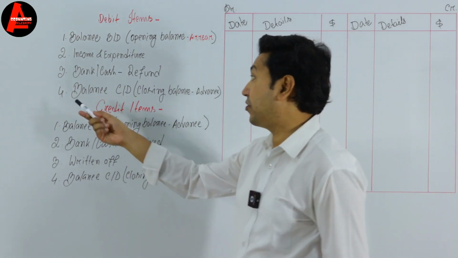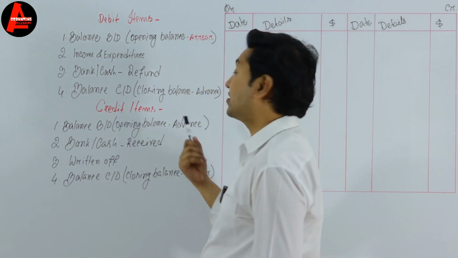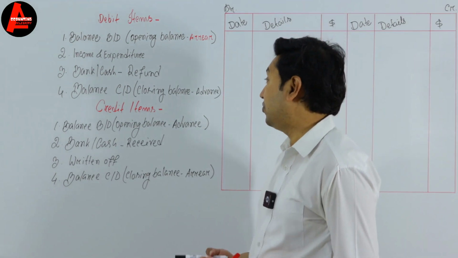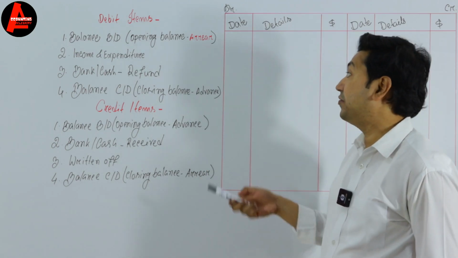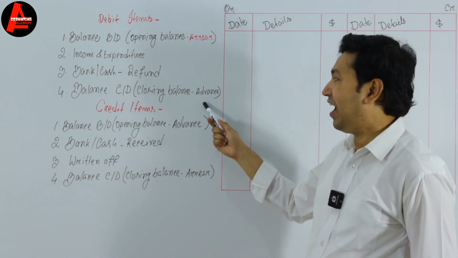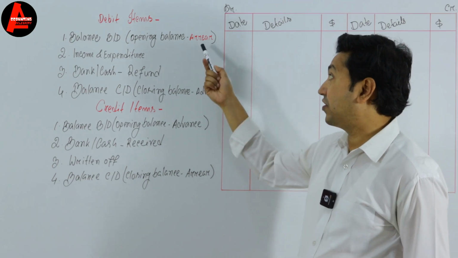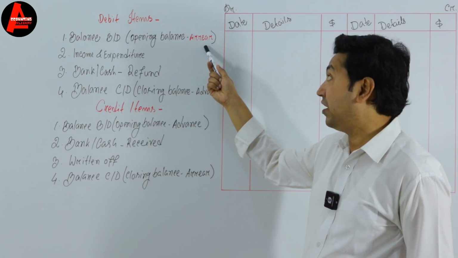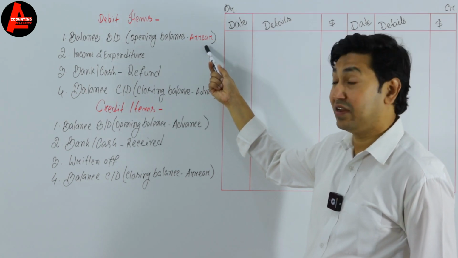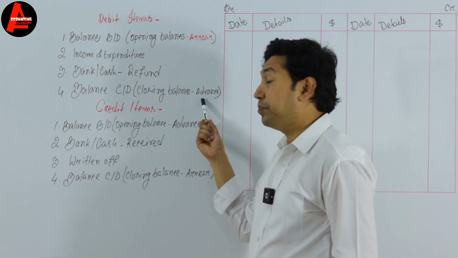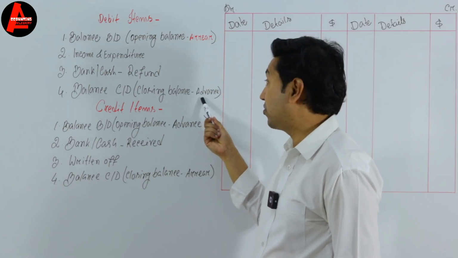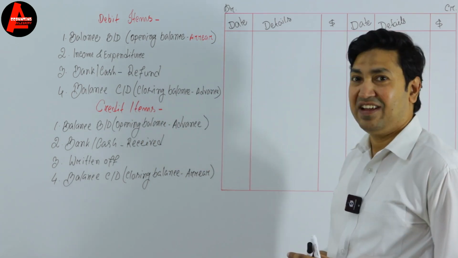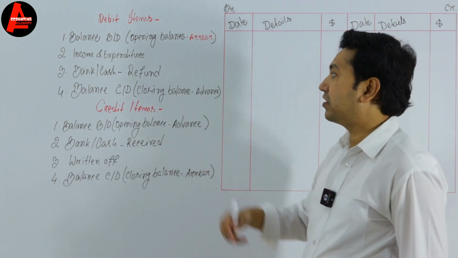Then we have here, last, number 4, balance c/d. It is a closing balance at the end of the financial year. So this balance will appear on the debit side if subscription is paid in advance, okay? So the first one, we wrote balance b/d on the debit side when it is arrears or unpaid, outstanding, accrued, owing, don't forget. And when it is advance, but at the end of the financial year, meaning closing balance, then it will appear as balance c/d on the debit side here, okay? Don't forget.